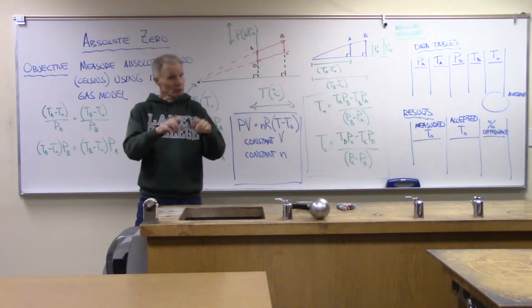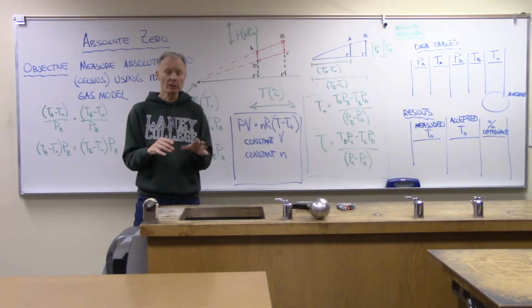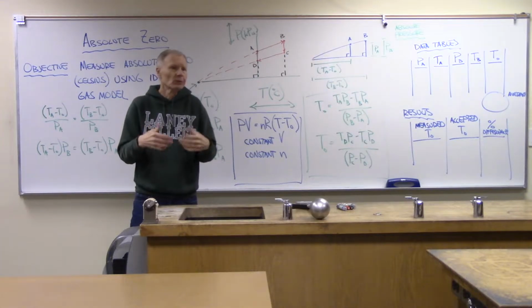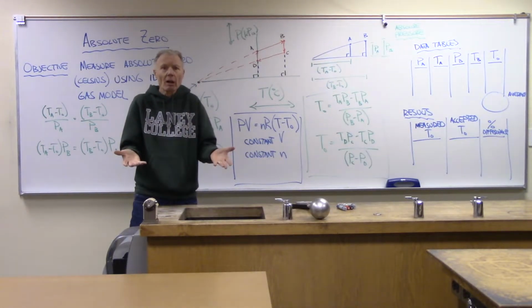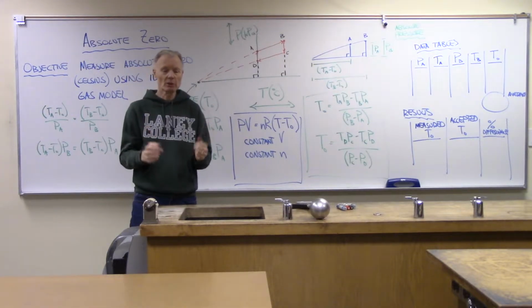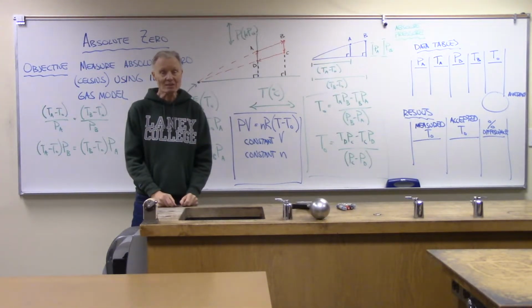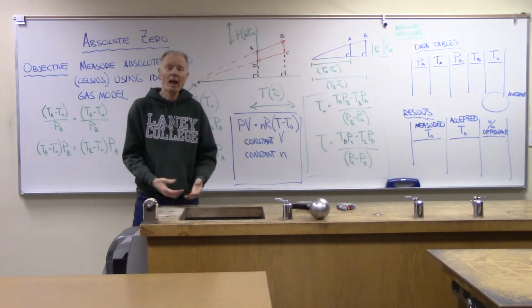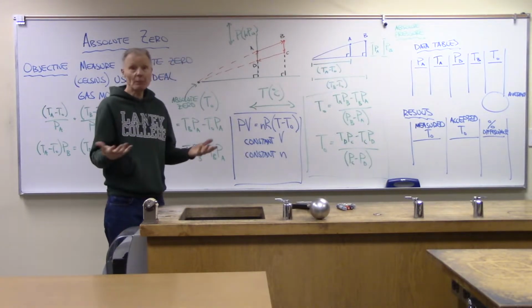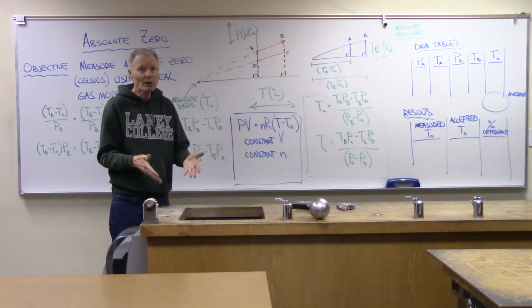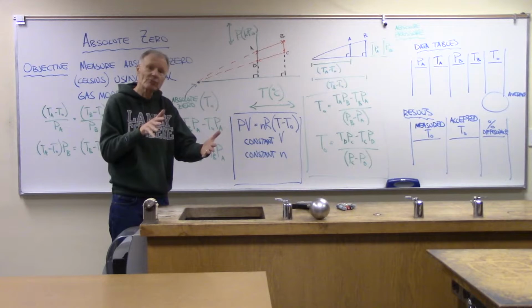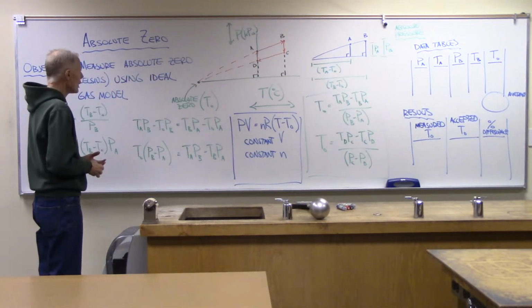So the idea is, if we take away the kinetic energy, if the molecules stop vibrating, they stop rotating, and they slow down their translational motion to where they're basically not moving at all, if we remove all of the kinetic energy, that must be what absolute zero is. That's what we want to define as zero on some sort of an absolute scale like Kelvins. So we've got to find out what that value is. What is the value of absolute zero in Celsius so that we can make that adjustment and define the Kelvin scale? So here's the formula.